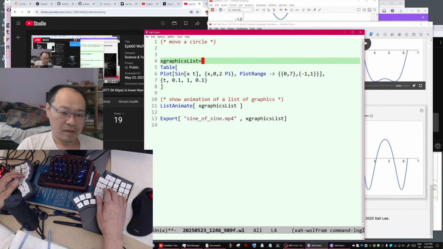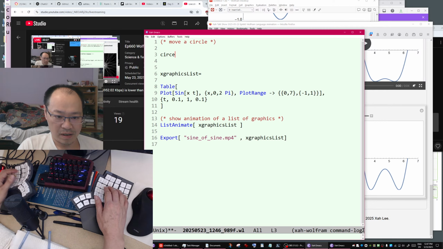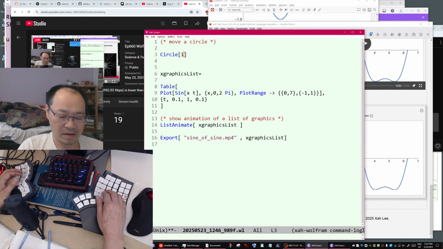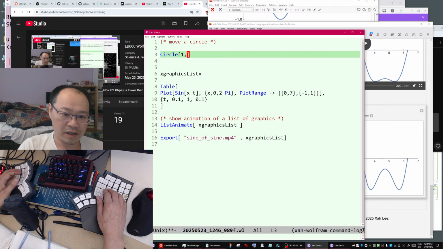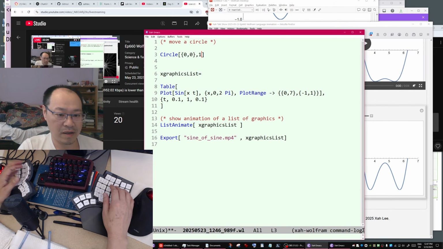Okay, so graphics circle is represented by a circle. Circle takes a center, let's say 0, 0, and radius, let's say, 1.